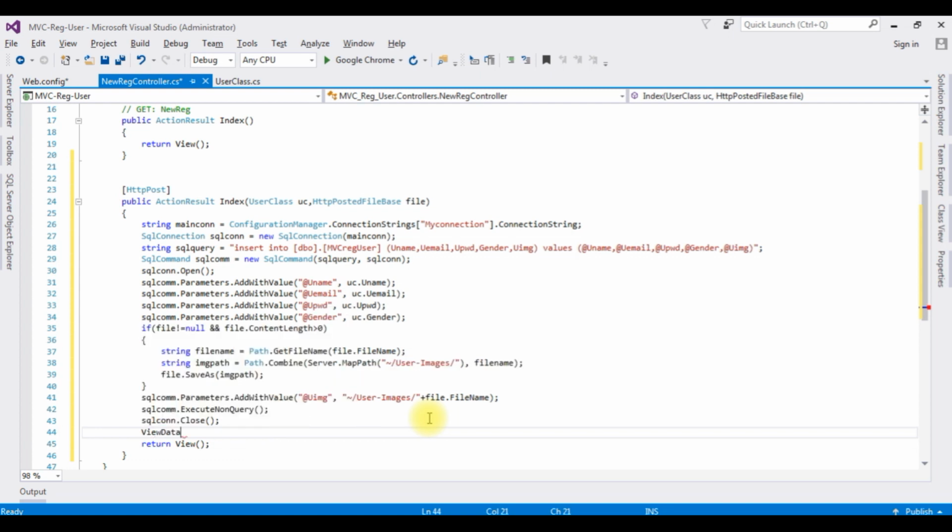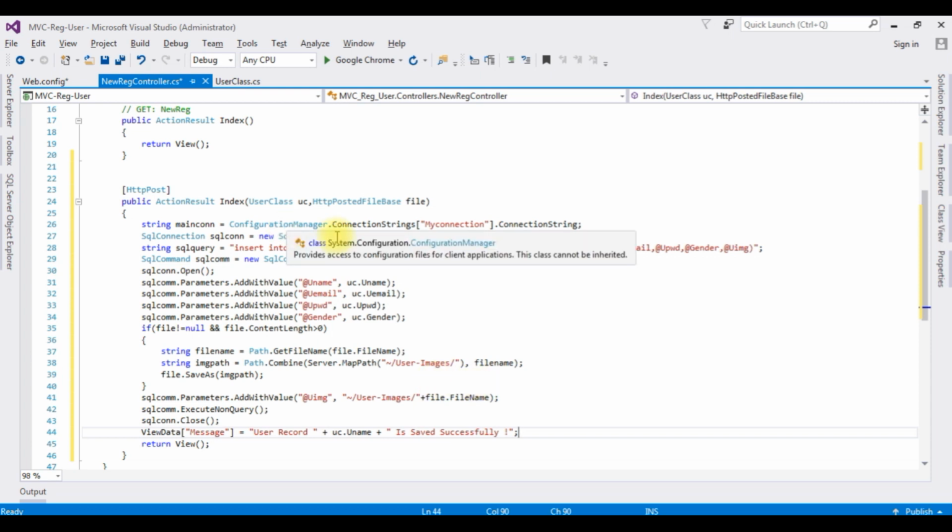View data message is equals to user record plus plus uc dot uname is saved successfully. That's it, we have done the coding part in the controller.